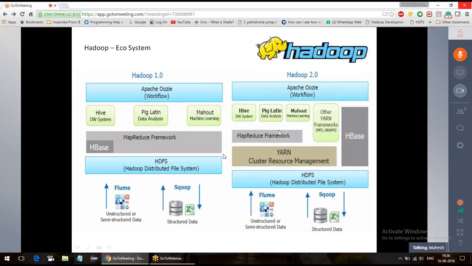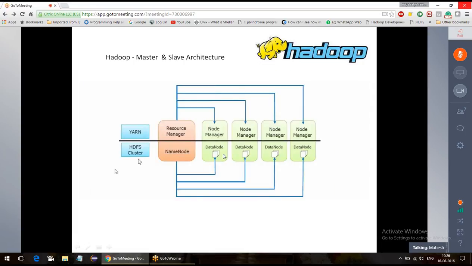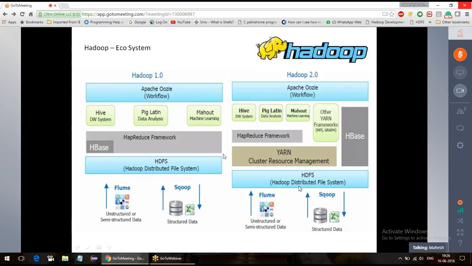Now, when it comes to 2.0, the latest component in Hadoop, it has an HDFS distribution. No way it is replaced. But on top of HDFS, you have YARN, guys. That means, once the HDFS clustering is completed in the name node and the allocation, distribution and processing is completed, this entire thing is allocated to the YARN resource manager. That is why this is called master and slave architecture. If I go back to the previous slide, on top of HDFS, I have YARN, which talks about cluster resource management. Everyone, are you with me?